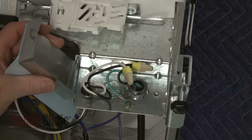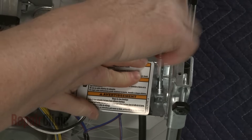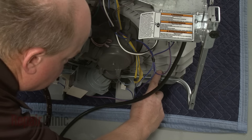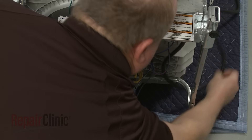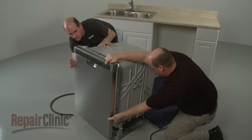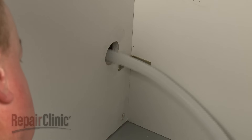With the wires positioned inside the terminal box, realign the cover and re-thread the screw to secure. Make sure the power cord does not come in contact with the motor or the lower portion of the tub. Route the cord out the rear of the appliance, but don't plug it in at this time. Return the dishwasher to its upright position. Route the water line, drain hose, and power cord, if applicable, through the holes in the cabinet.